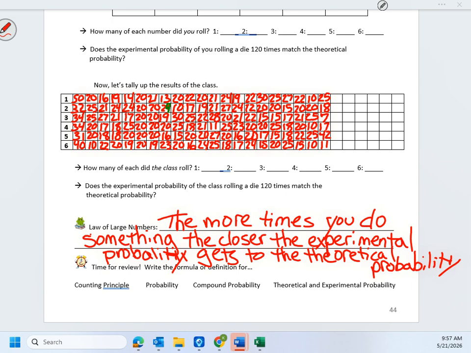We don't have to do this part because we ran out of time, okay? It is your responsibility to know those definitions: theoretical probability, experimental probability, and the law of large numbers. You're going to want to put that on your help sheets. Wait, do we have to fill this part? I just said no. Okay? So you need those definitions on your help sheets. We can go over it a little more before we take the practice test on Tuesday. All right? Go ahead and quietly pack up and head to ELA.